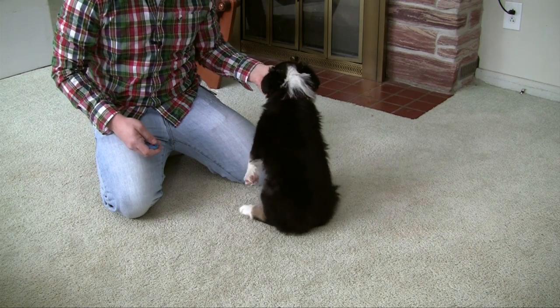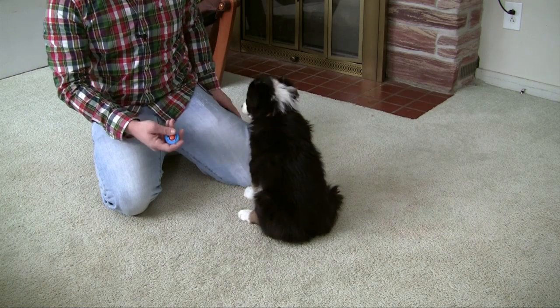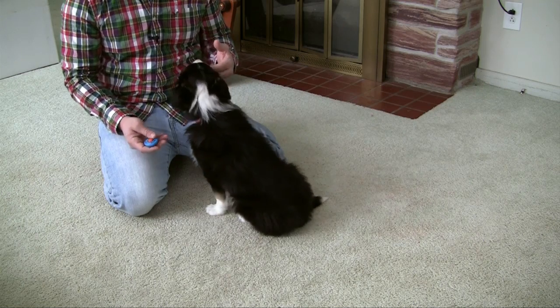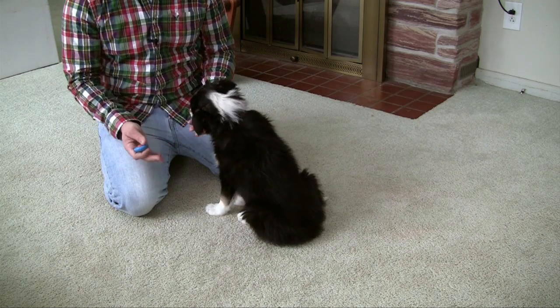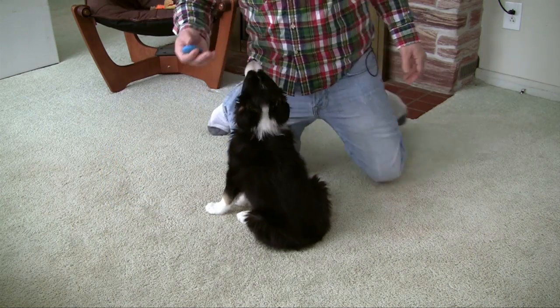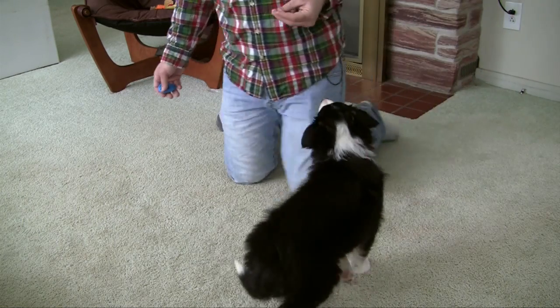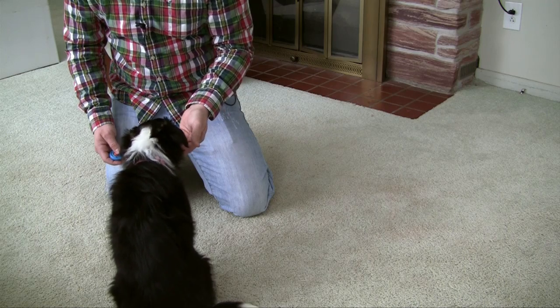As soon as the butt touches the ground, that's when you click. And what we want the dog to think is that eventually they realize that these two events, the click and the treat, aren't just happening randomly. The dog is going to become aware that they are making the click happen, and essentially, they determine when they get the treat. So, here you go. Good girl.